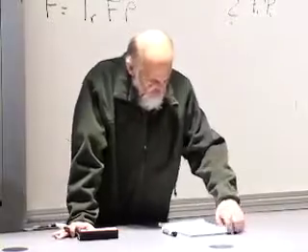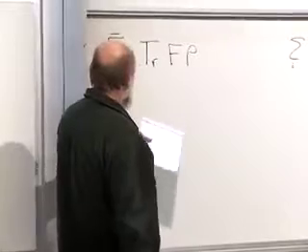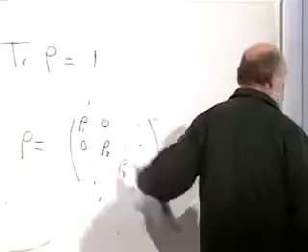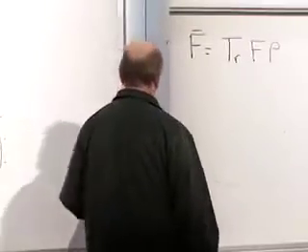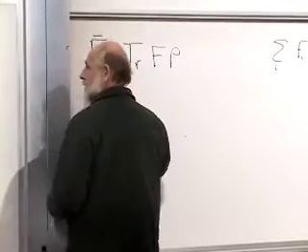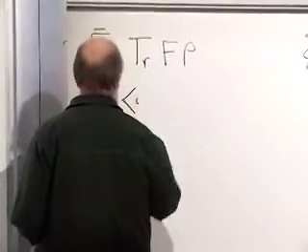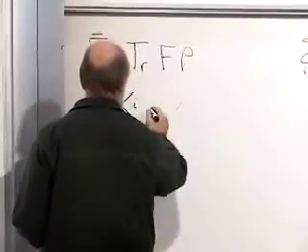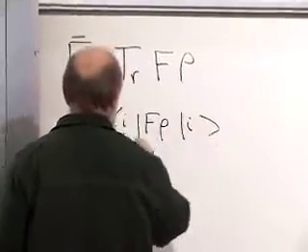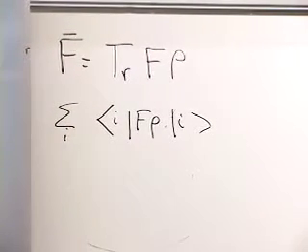Okay, let's work out what this thing is. The trace, we can pick any basis we like, but let's pick the basis in which rho is diagonal for simplicity, assuming that rho is diagonal in some basis. Then the trace tells us to take the basis, take the thing whose trace we're taking, f times rho, and close it up again and sum over I. That's the trace of f times rho.